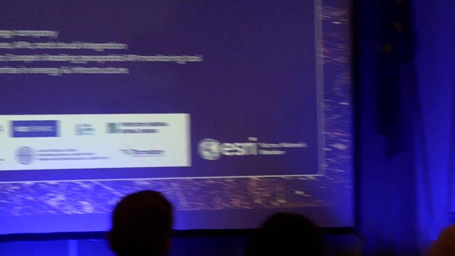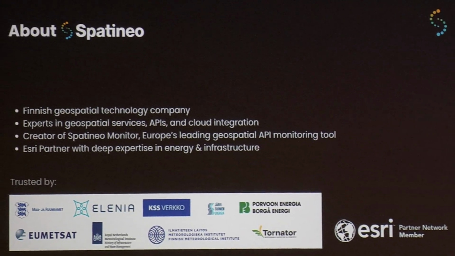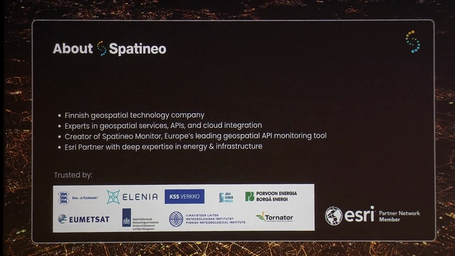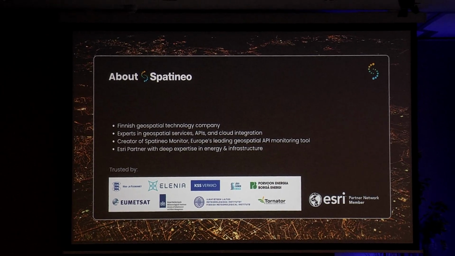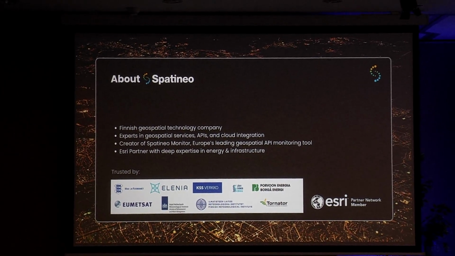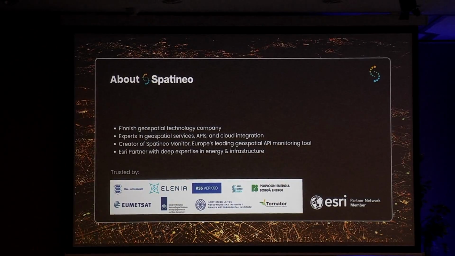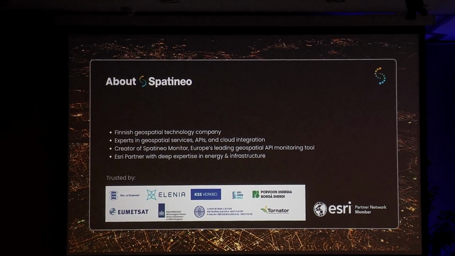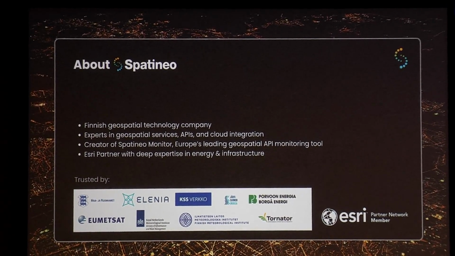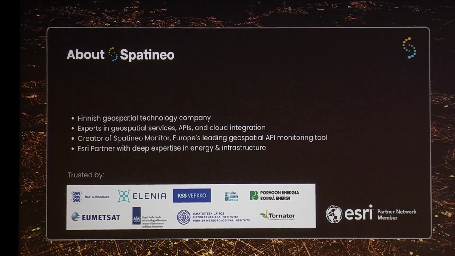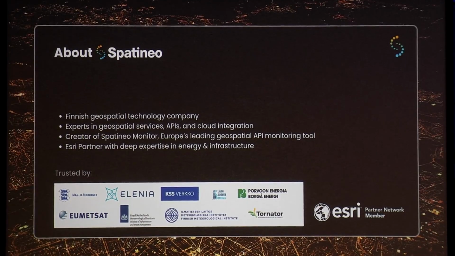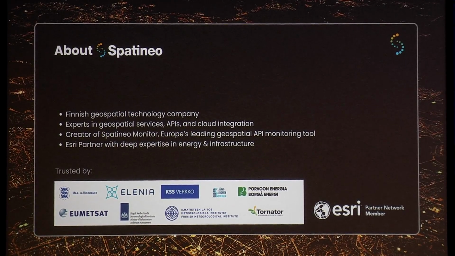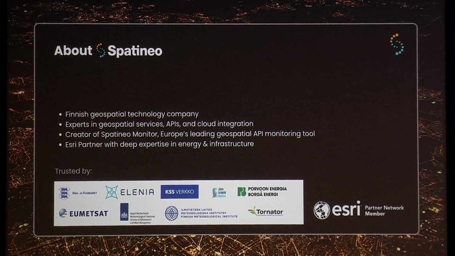And firstly, a little bit about Spatineo. We are a Finnish geospatial technology company founded in 2011. We work in Helsinki, Finland, and we have customers all over Europe and also in North America. We are experts in geospatial services, APIs, and geospatial cloud integration. We are a software company, but everything we do is related to geospatial.